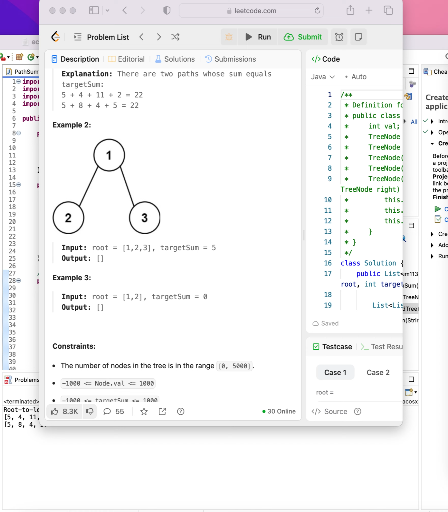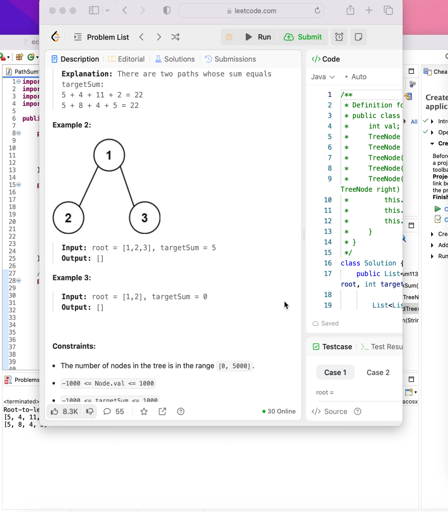We can maintain a single path list to track the current path and a current sum to track the sum. And we use backtracking by removing the last node after exploring a subtree to reuse the path list.